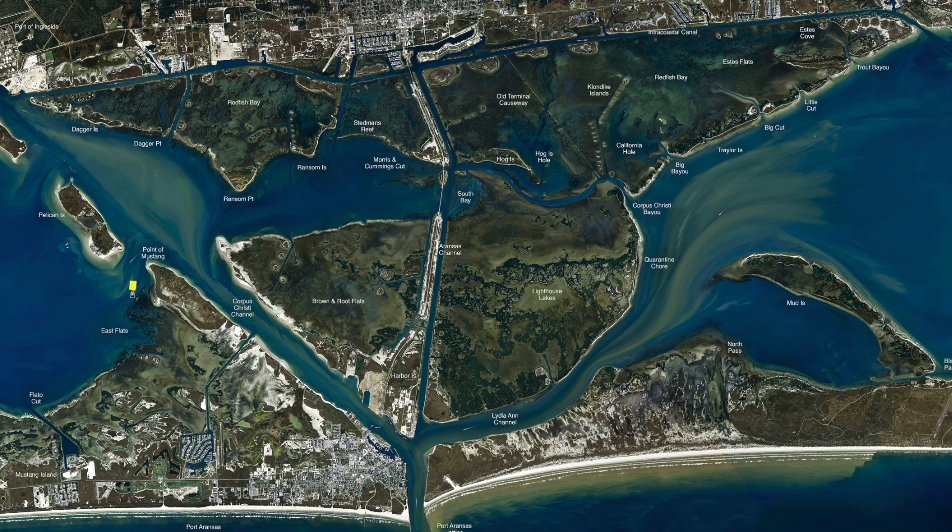Right over in these flats right out through here, see this little cut right through here — it's a little bit deeper water and it's been holding some nice drum. You come right in here, you'll see a few boats. There's a green fish house out here. Just get your trolling motor down and motor around. Live shrimp has been the ticket, but dead shrimp will work just as good. There's also been some nice redfish in this whole area; they'll hit a cut pin perch.